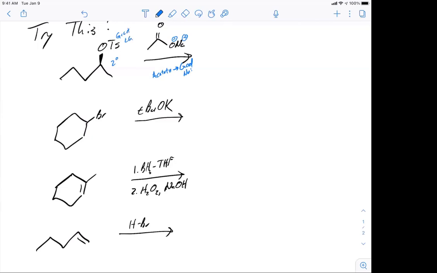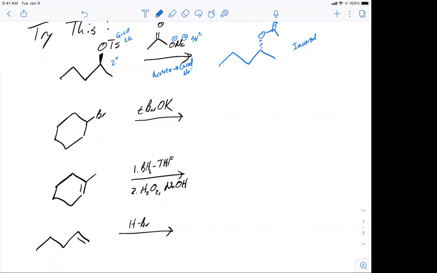Okay. So if we think about what's going to happen here, I've got a secondary substrate with a really good nucleophile. This would fall into the SN2 process. And so with the SN2, I would expect this to do a substitution. And that substitution, I would expect it to be inverted, right? So this is saying SN2, right? This is SN2/E2, great leaving group. My best answer here, especially with the acetate, would be SN2 only, or majority, okay? Any questions about that one?